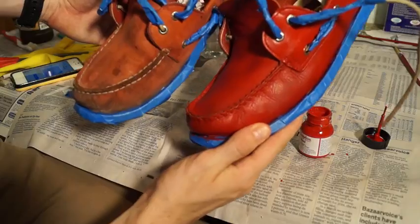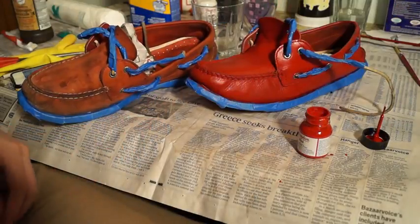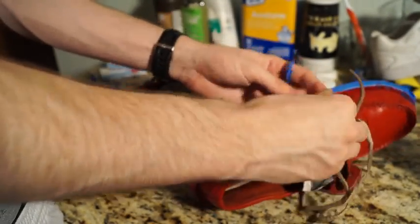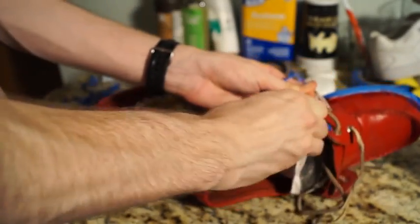That thing is looking more crispy than a red Frisbee. Look at that, clean. So after 5 coats of paint have been applied and dried, it takes about 10 to 15 minutes for each coat to dry, by the way, you are left at the stage I'm at right now, which is ripping off the painter's tape.